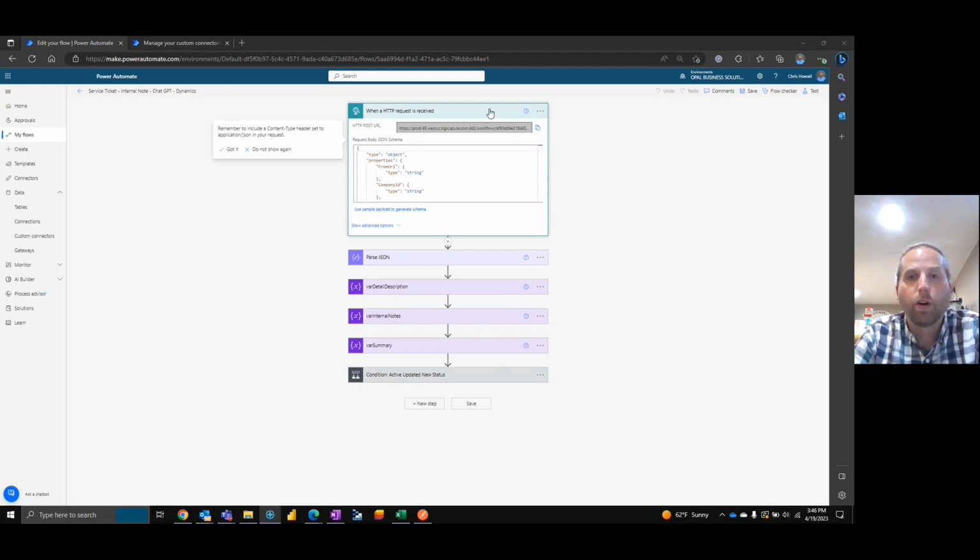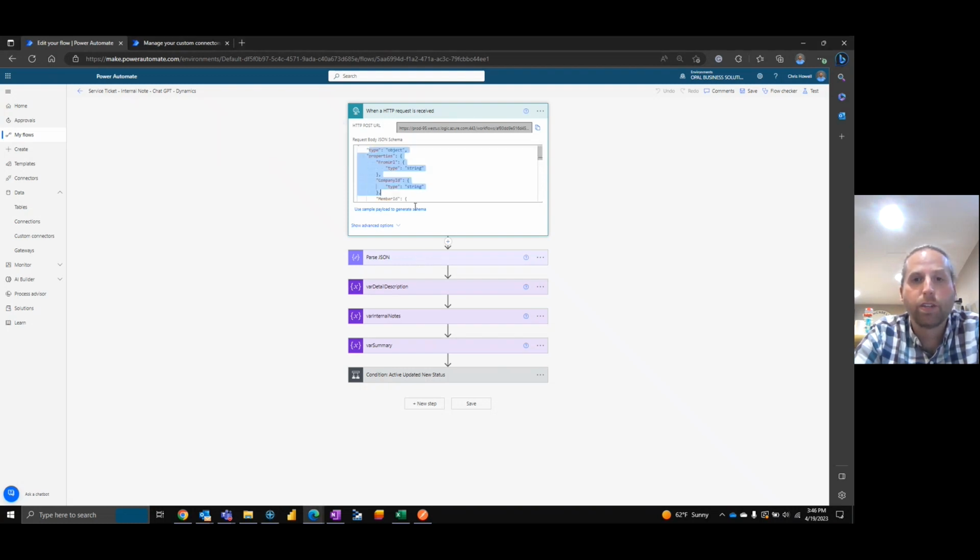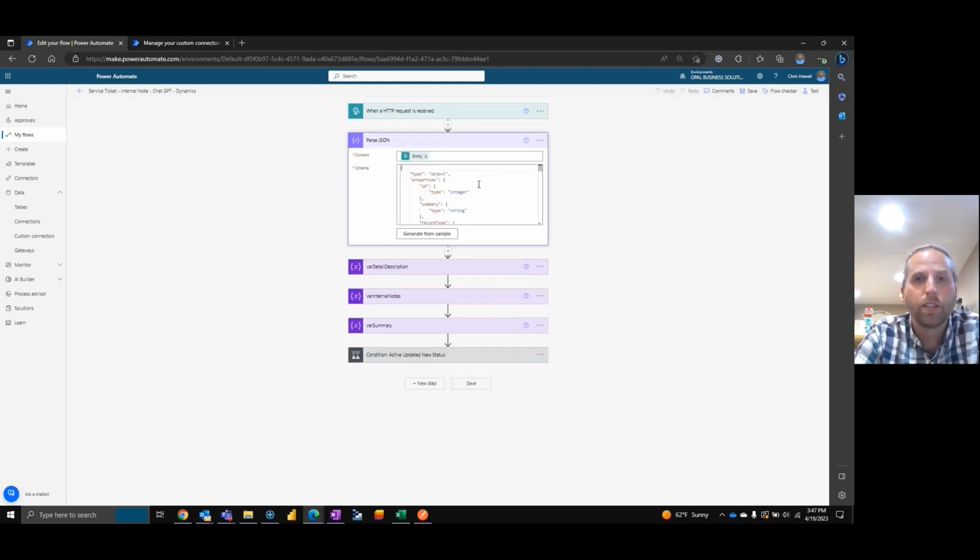But overall, what we're doing here, when we receive the information from ChatGPT, we then take this information that's being sent in. This is straight out of just the documentation. We parse up the entity, which has all of the data. Again, just generate from example, and you can pull it out in an execution. But we parse this up so that we can grab out the individual fields and stuff.